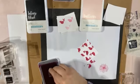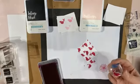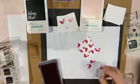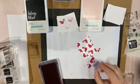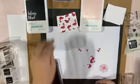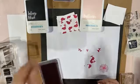I really don't like the bottom. I'm rocking the other way on my stamp today. But you do get the idea, which is what I'm after. And after all, handmade isn't perfect. So that is our random stamping. So I bring that back and show you all of that.